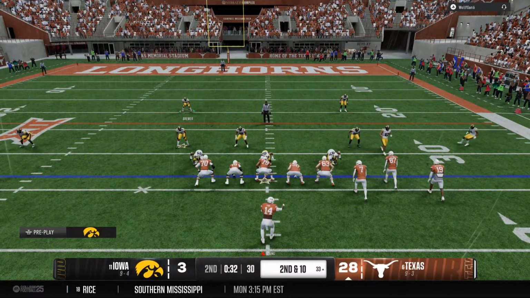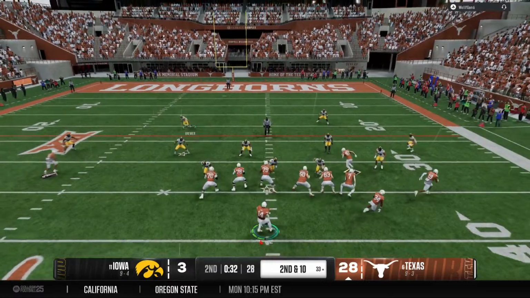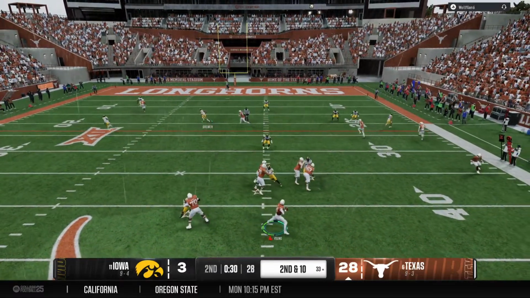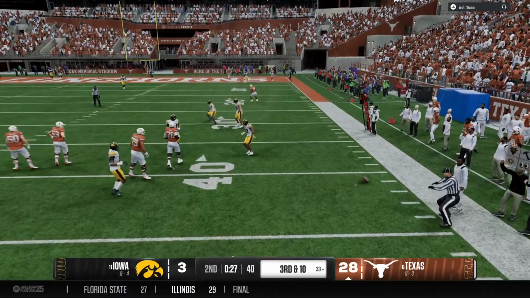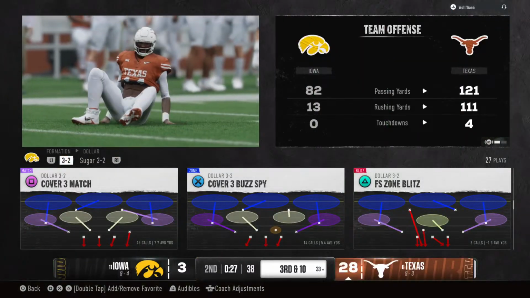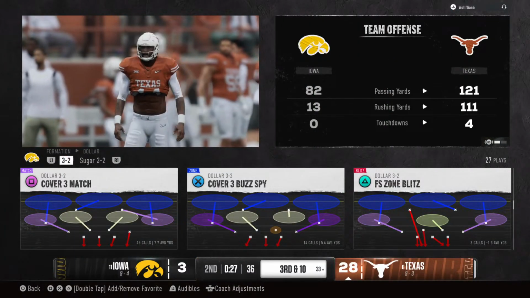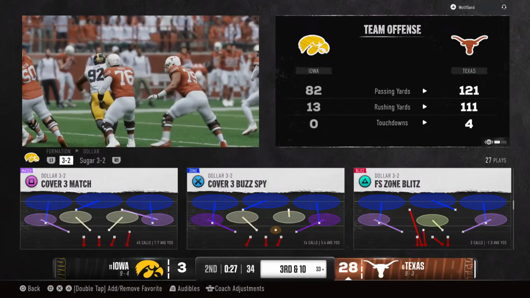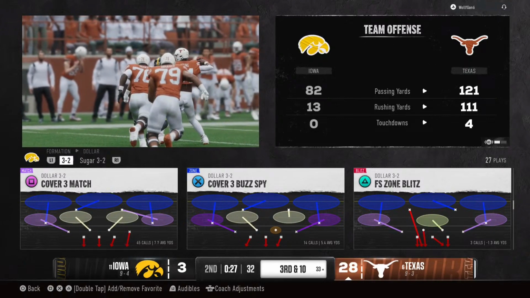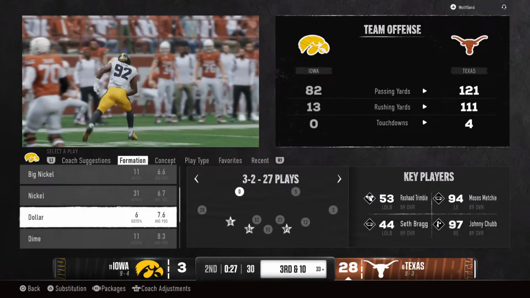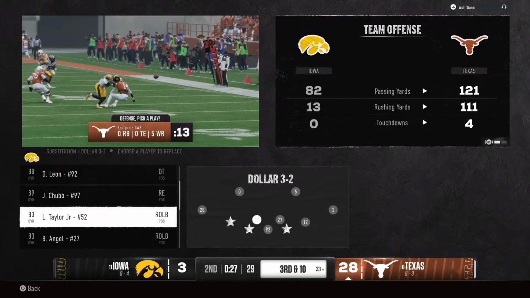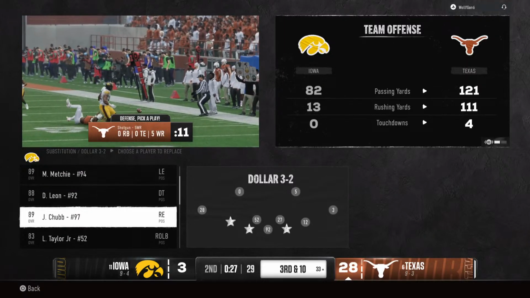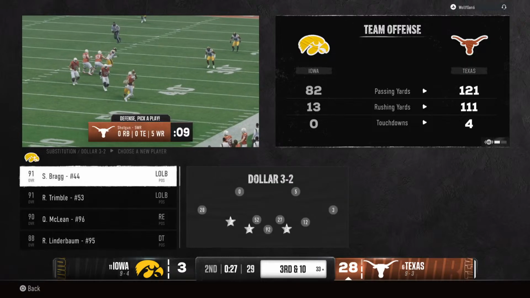Back goes in motion now. Let's see how the defense adjusts. They look to throw it here on second down. Pressure is coming. He's hit right as he throws it. Incomplete. Kind of a fine line here, Chris, for me when it comes to throwing a screen pass. You don't want to throw it too early, obviously, and the defense reacts quickly and can sniff it out. And you definitely don't want to throw it too late and potentially get sacked. You've got to make sure it hits just right for this play to work.